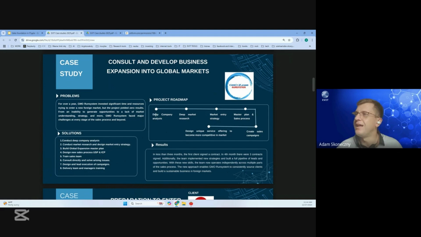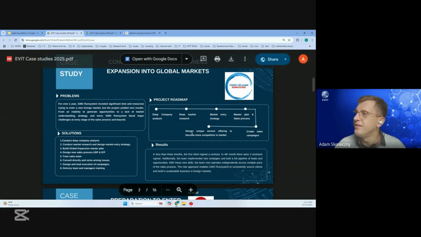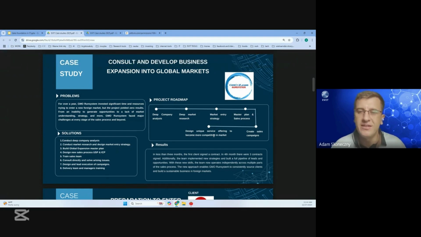Approaching the market is analyzing your company, your strengths, your weaknesses, your service offering, then analyzing the market and seeing which of your strengths and service offerings can match the market. This is how we're supposed to do it. Then create the strategy, the master plan and sales process: what channel you will choose, will you fly there, will you do a direct campaign, or do it online? You need to know everything in advance. Then you create the campaign, your unique selling proposition, and then you start working.